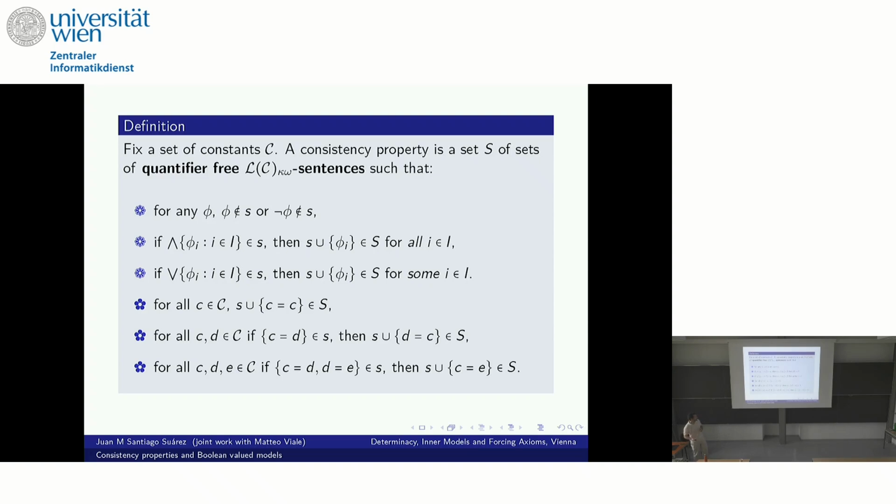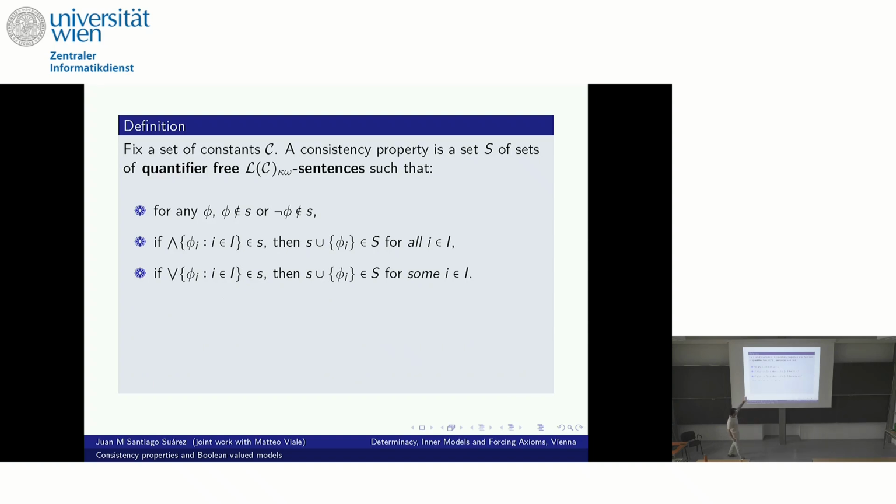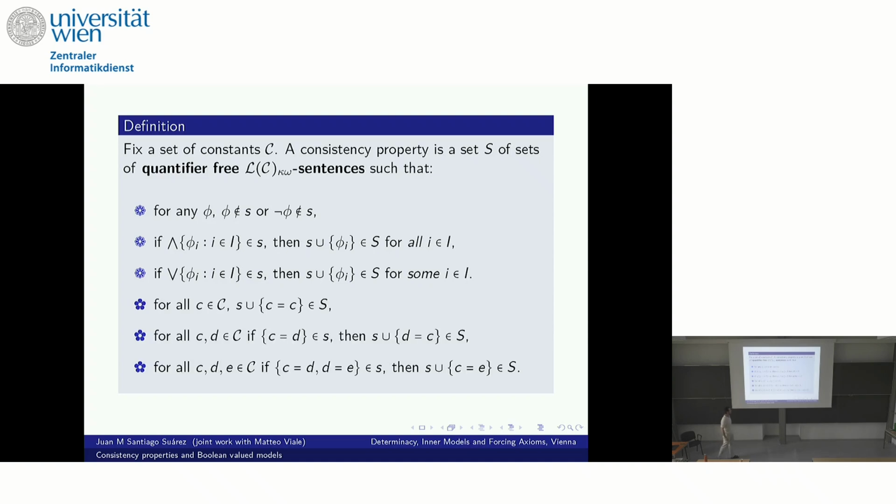And then you have three conditions which are of a different nature. They are just intended to allow you to define what will be the ground model with an equivalence relation. But really, in my opinion, the important part is this, the logic connectives. Okay? If you look at the other three, well, it is very clear that they are intended to define an equivalence relation.